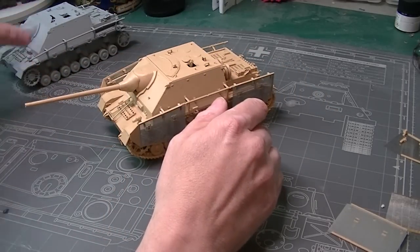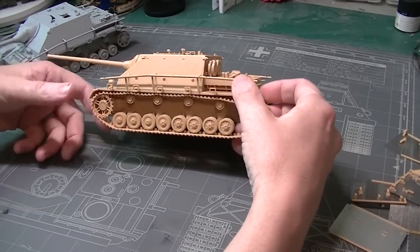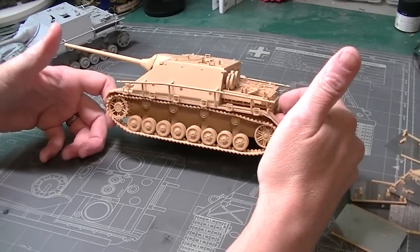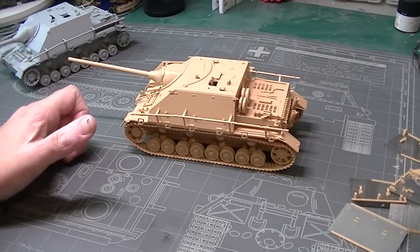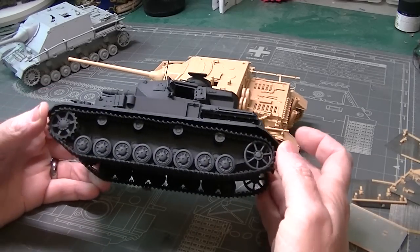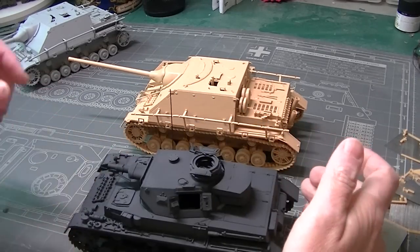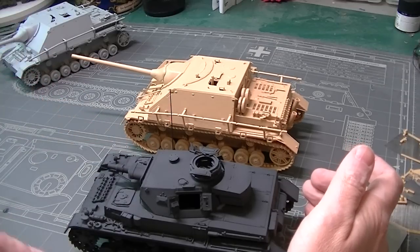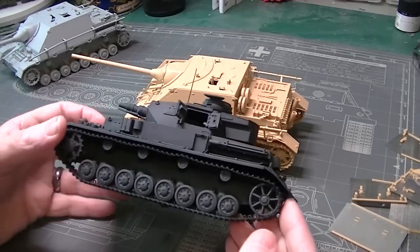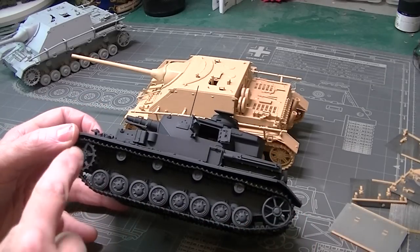Probably not. But one thing I will bring in real quickly is, so these are Tamiya's current link and length, and I wanted to try them because I thought I was being stupid on my last Panzer IV F, which is here. While I built these, I was having issues with them, but the magic tracks I did on here are perfect. So I made the right call replacing these with these, which are just spare magic track type 3s. So that was nice, because you see how you've got the really taut track here and here, and some sag on top.